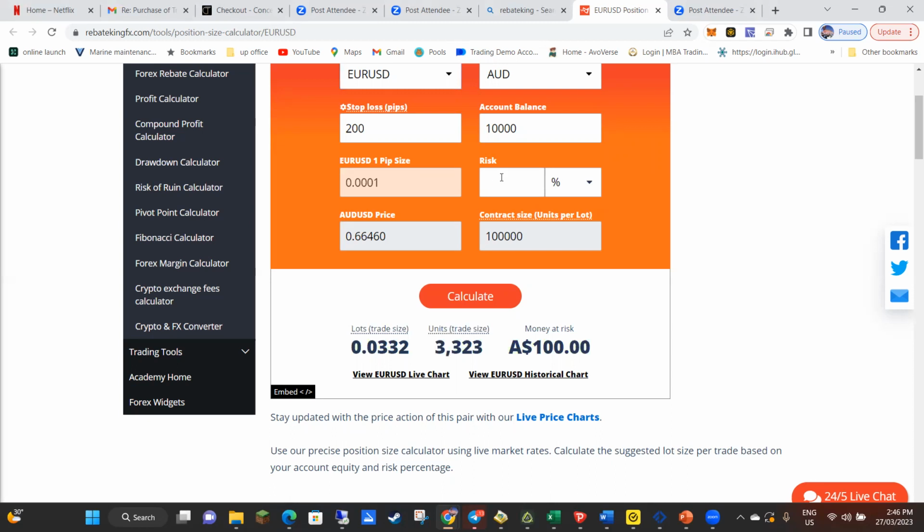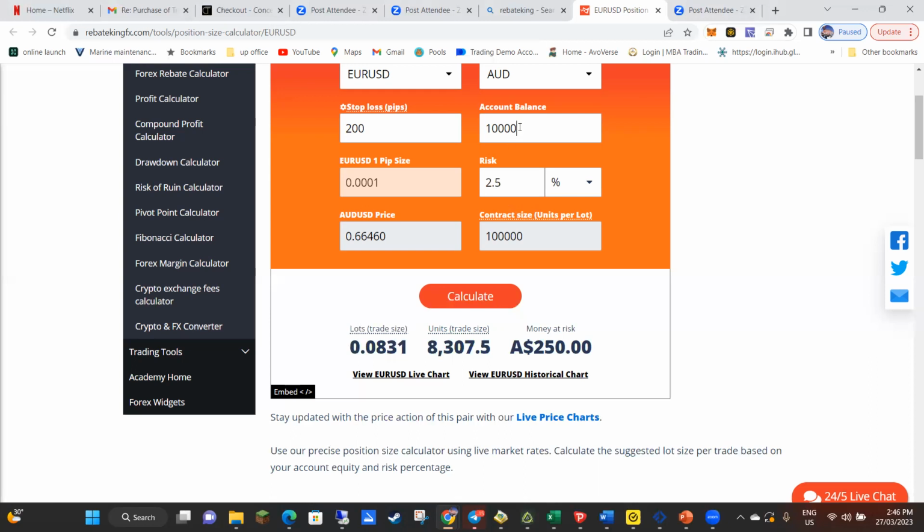So if we wanted a 3% risk per trade, we just change that figure, click calculate, and now we need to use 0.09, 2 decimal places only. And so on all the Forex pairs, it's as simple as that. But this calculator is even better for Forex pairs simply because we can put in a risk percentage. We might want to risk 2.5% per trade. We can calculate that out precisely, 0.08.